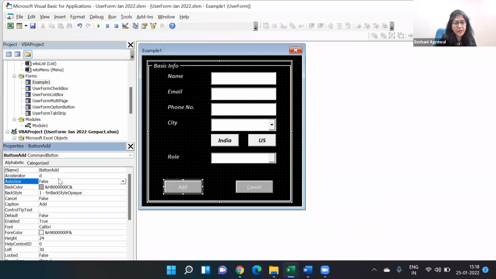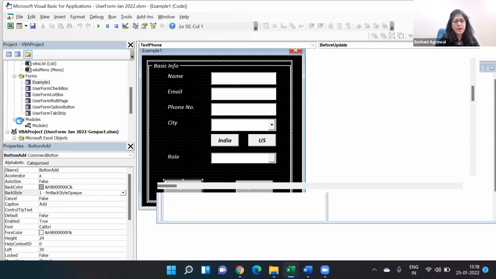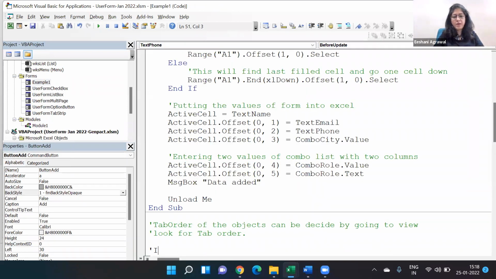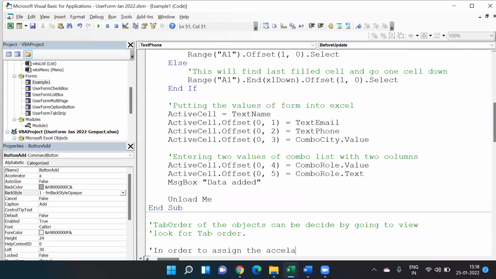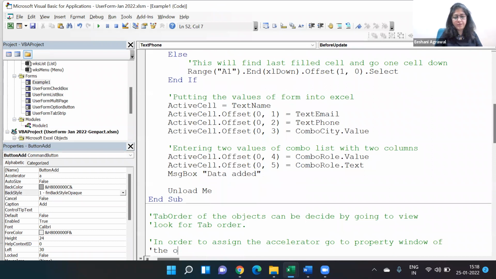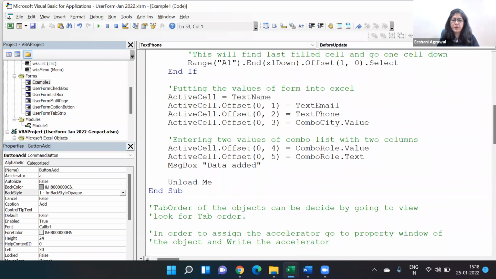That's how you assign accelerators to your buttons. In order to assign accelerators, go to the property window of the object and write the accelerator.